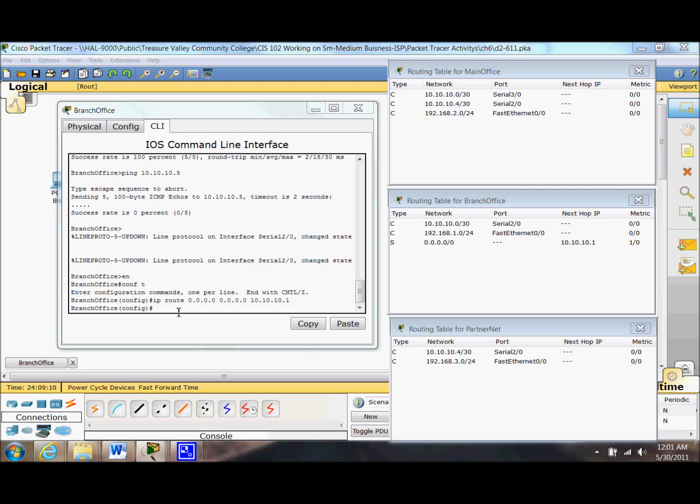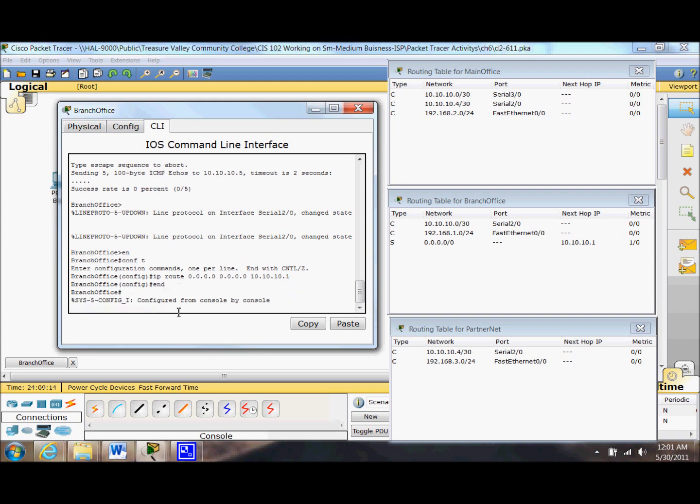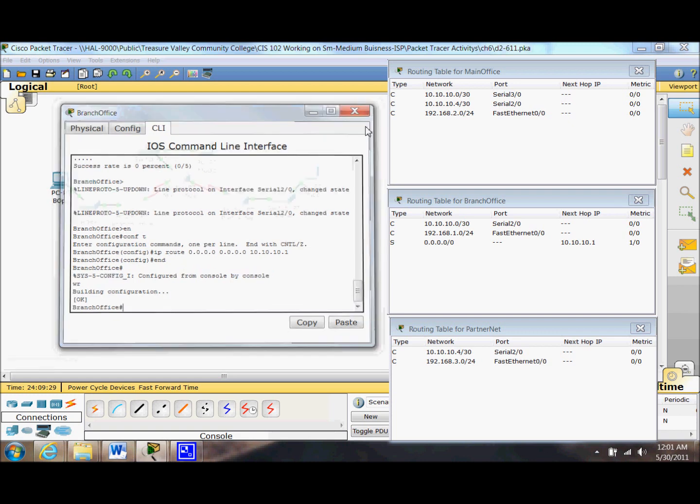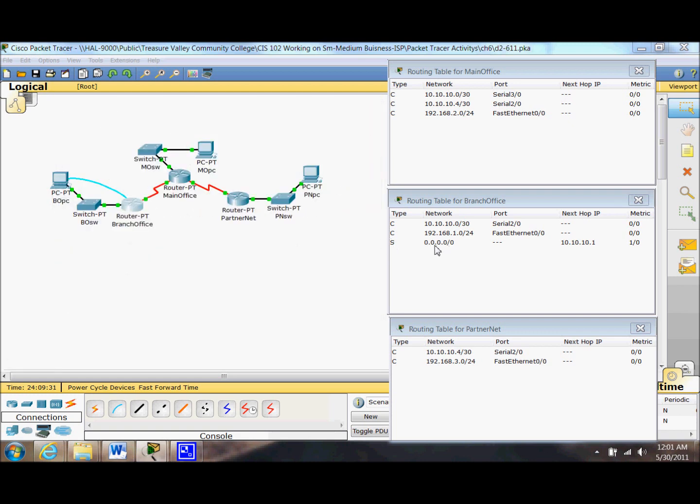So we're going to end this and do a copy run start, or I'm just going to be lazy and just hit run. So we were able to do that. Let's get out of here. We got this little S right here, which is a good thing.